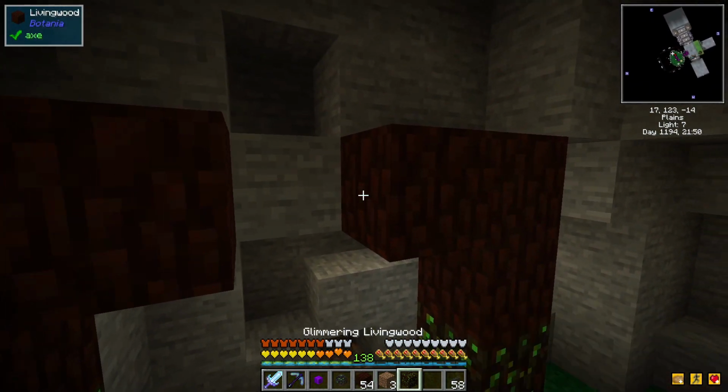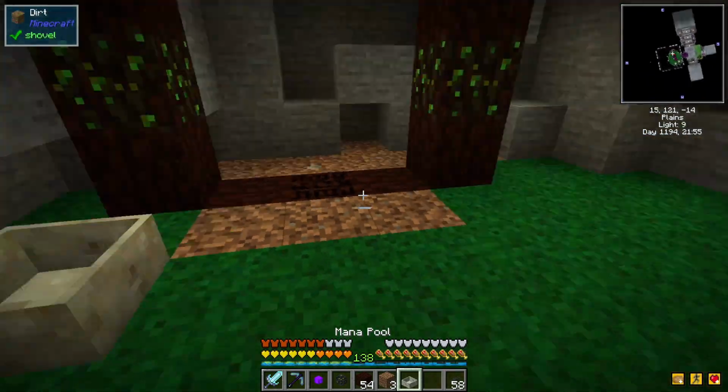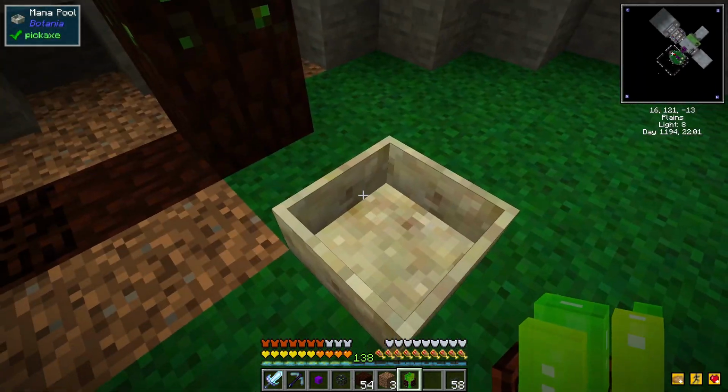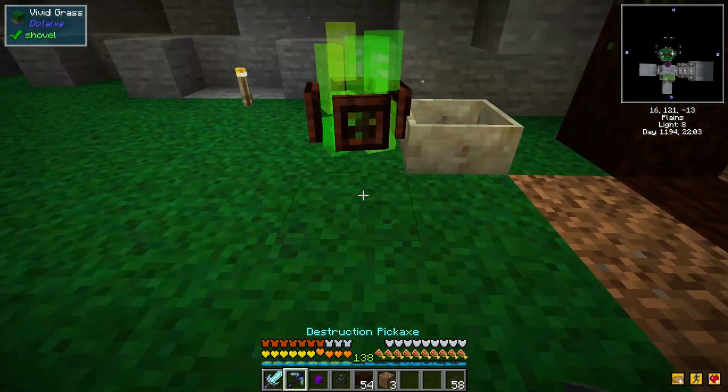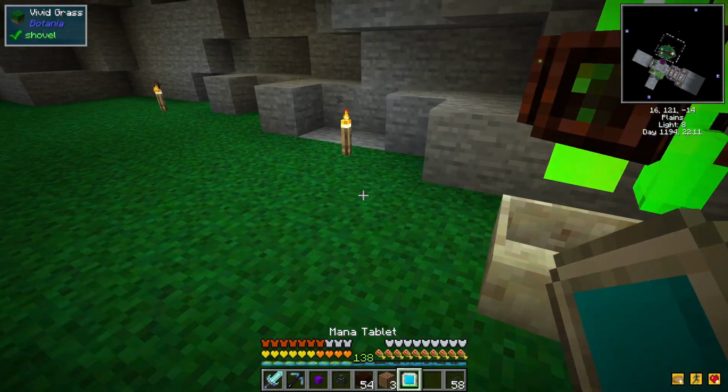And like that, and then glimmering in the middle. And then I believe we put the mana pools somewhere close by. We can put them like this. Natura pylons on the top of the mana pools, not on the side. There we go. And then we just need some mana in these pools.